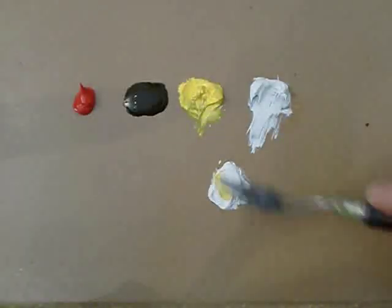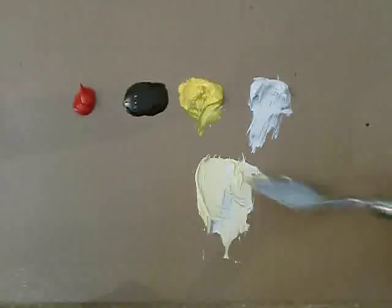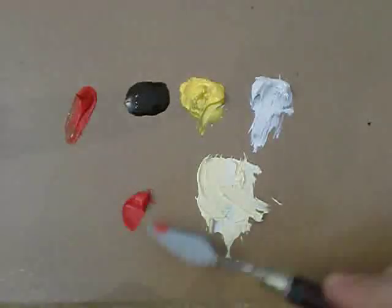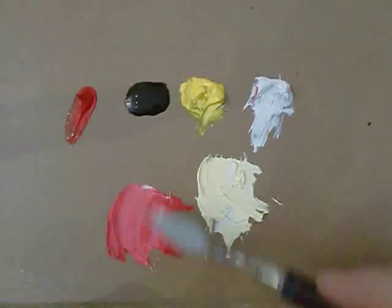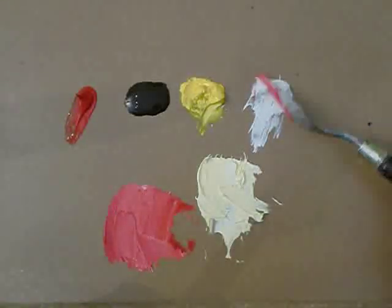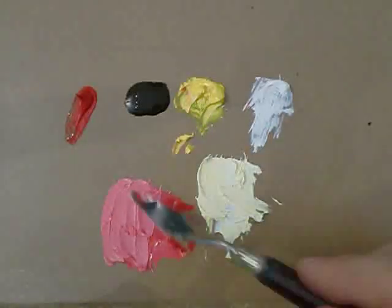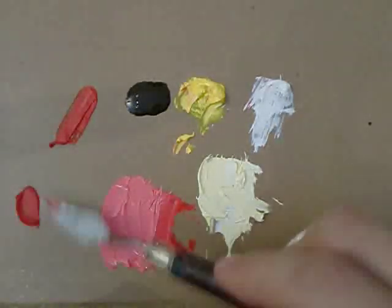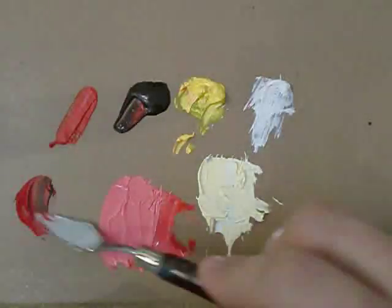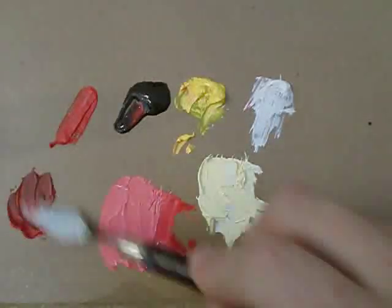Now the colors. We mix titanium white and a very little cadmium yellow. That's the color for the highlights, the light reflections on the droplets. We mix cadmium red with the titanium white for the light side of the water drop. And finally, for the shadows, cadmium red with a burnt umber. A little bit of each color is enough.